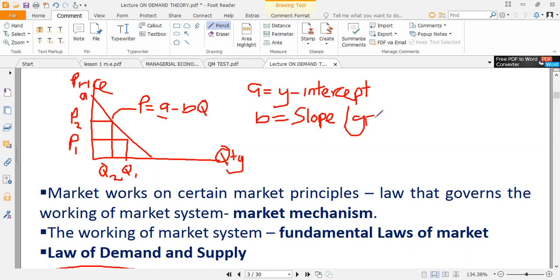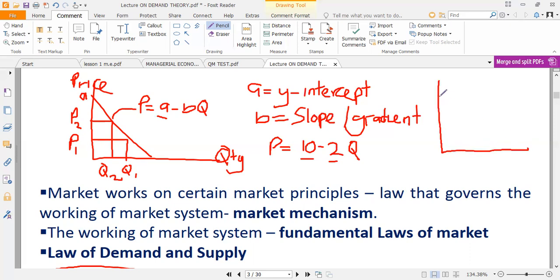So the demand equation is always negative sloped. When you're given an equation, for instance, P is equal to 10 minus 2Q, our intercept here is at 10, and our slope is at 2. So if you're going to plot this equation, we know that our P is here, and our Q is here. So this equation, when you drop it down there, the intercept is at 10, so here we put 10.